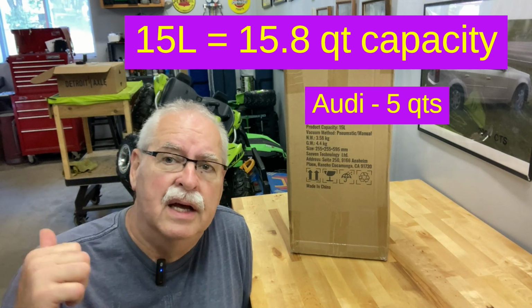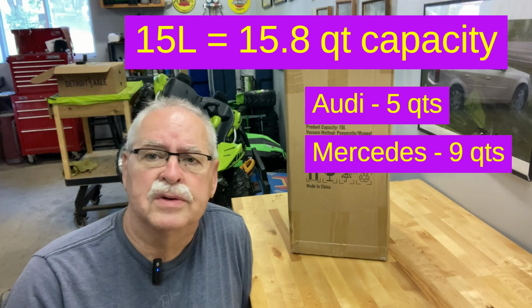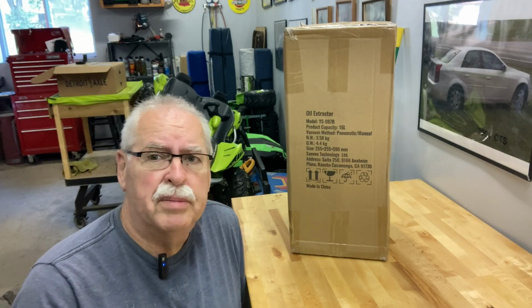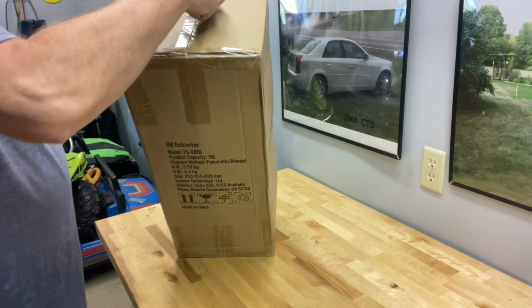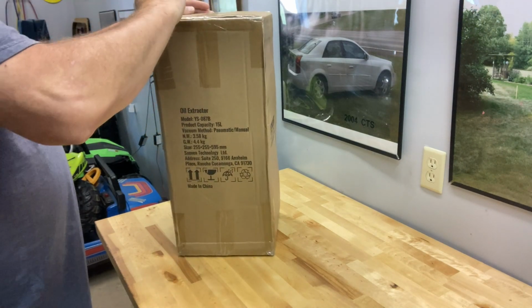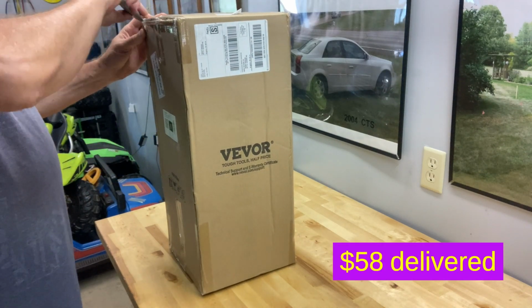But if I keep it, then the Mercedes takes 9 quarts. So the smaller ones don't really work for the Mercedes. So we're going to go ahead and open this up and see what's in there. I ordered this directly from Vevor. Became a member of their website and got a discount. So this thing was about $55 delivered.